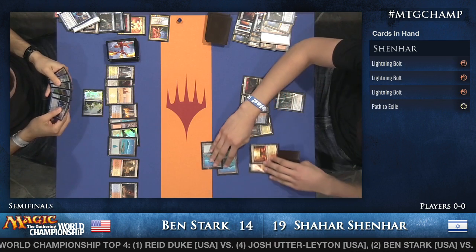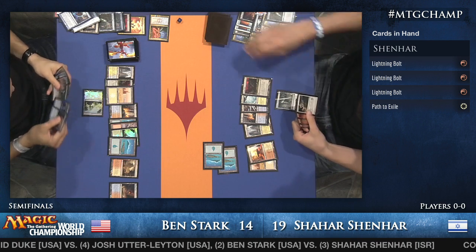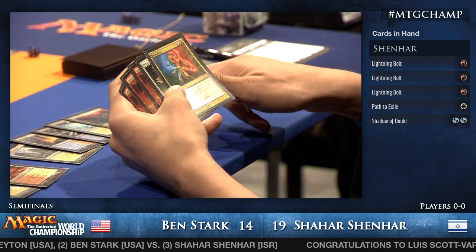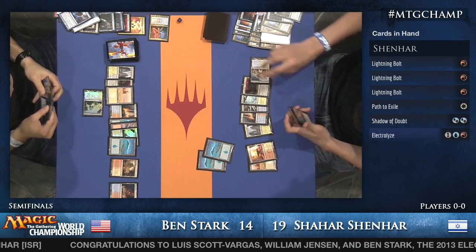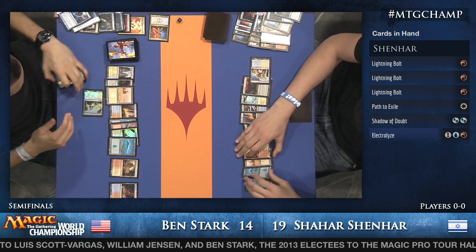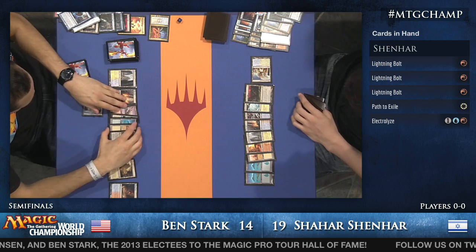Yeah. And that's kind of the trap with burn spells sometimes. That's fine. Yeah, that's completely fine. Think twice. Yeah, and Shadow of Doubt, one of the reasons it's so good in this matchup is that it cycles, which is all you want out of a card when you're trying to hit land drops. And it's another reason that Ben didn't crack his fetch lands ever into Shahar's blue mana. Getting your fetch land sniped by a Shadow of Doubt is a really devastating move.